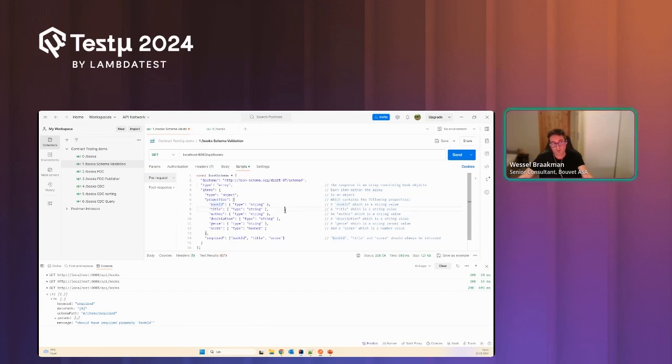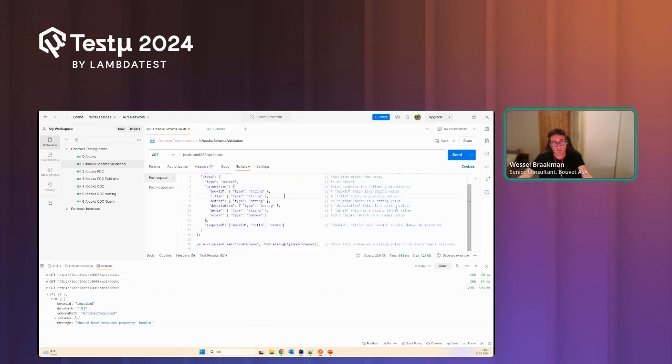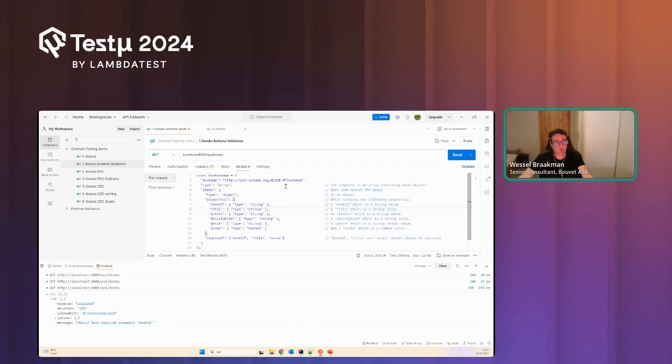So schema validation is something that I often implement right away when dealing with APIs, especially complex APIs, not only because I want to make sure that I always get the same thing back, but also because I have to dive into the documentation, which often is very limited, which also can help me trigger the developers to update the documentation with what is actually the current state of the API.